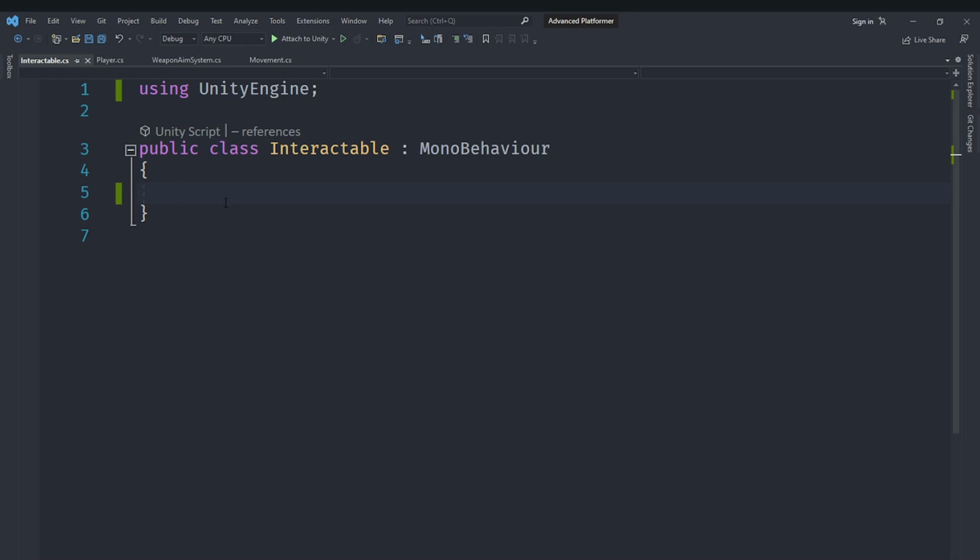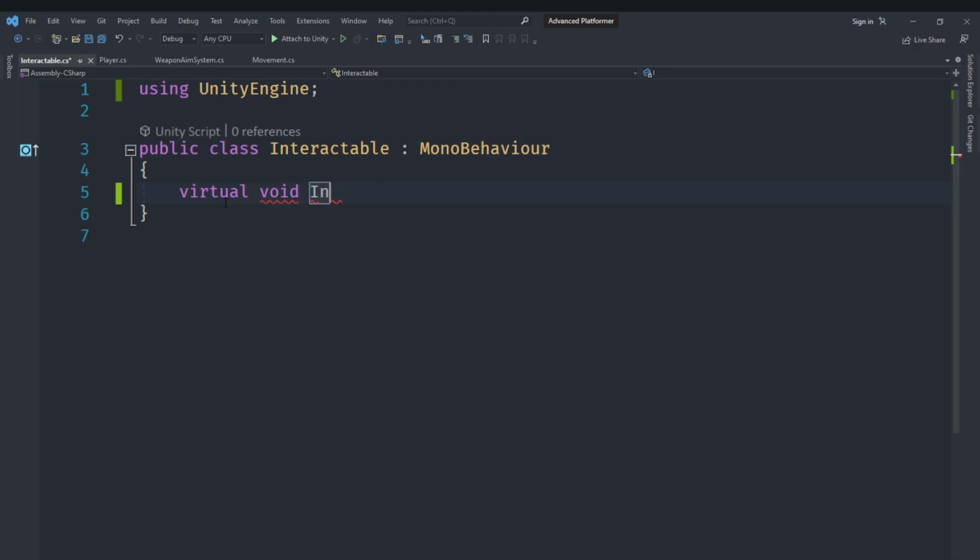So in order to do that, we'll create a virtual void called interact. So we'll call that, and this is going to just not really take any parameters. Actually, it is going to take a player.